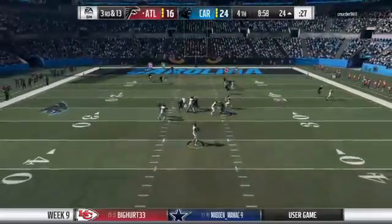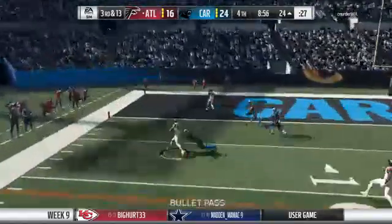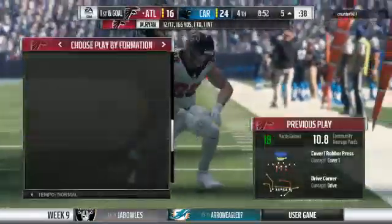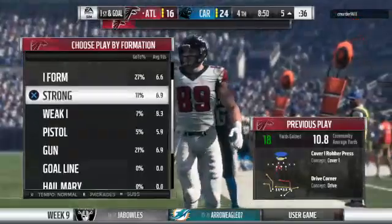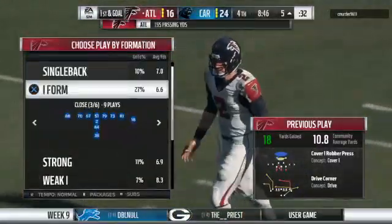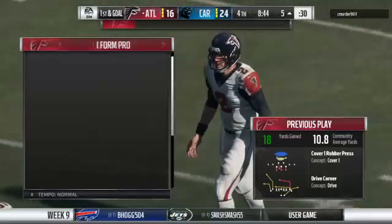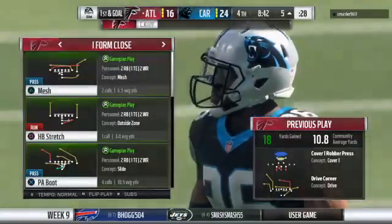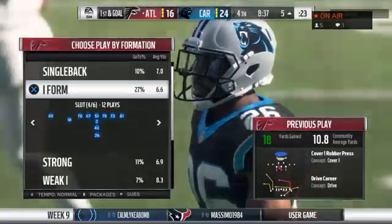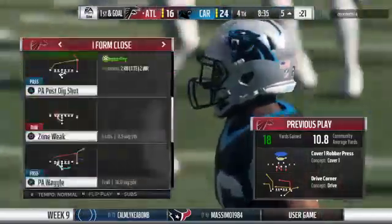Third and long. It's Ryan. Man open. It's Kupp. He's got it. They're able to convert on third down, and that sets up a first and goal. Great mix of play calling so far. 3 runs, 3 passes. All 3 passes have been completions. First and goal. I think on defense now, you have to almost take a chance. Rely on your scouting. Pick a play you think they would run here, and just load up for it and see what happens.